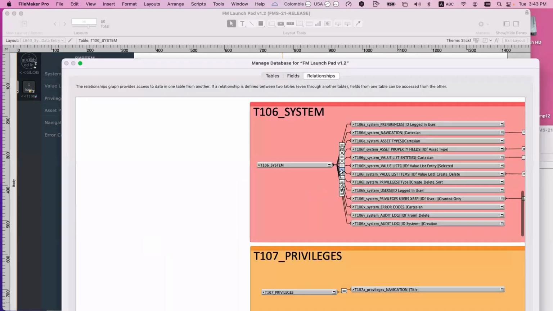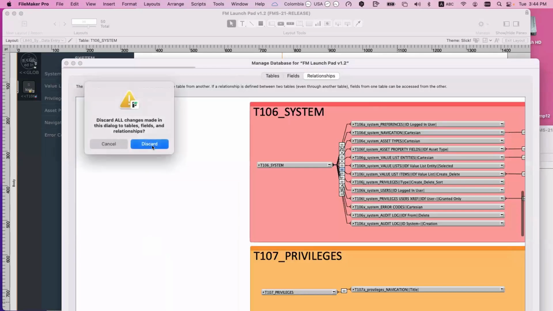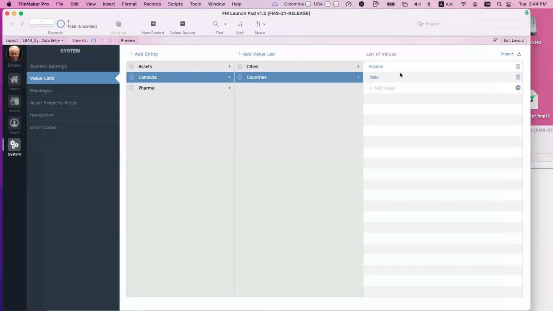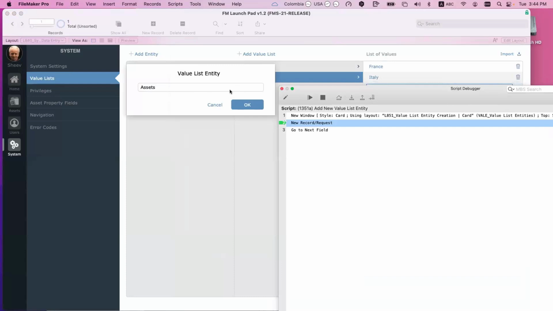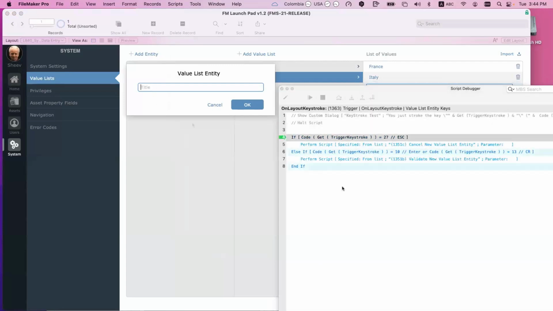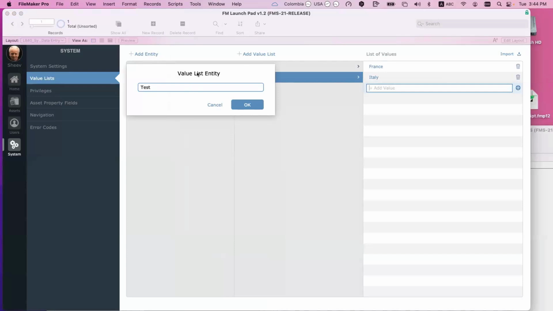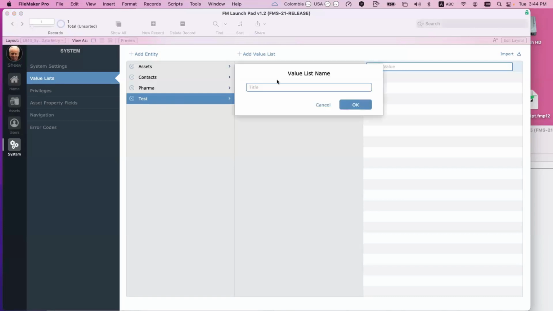But this one is particular because I can create, correct? A low creation, right? So that means here in this table, I can create one, right? To create an entity, you need a little script with a layout. So I have a card window. I'm creating a new record, right? And here I can put a name, and selected. Now, if I click here, I'm going to that table and I'm creating a record related to this one, right?